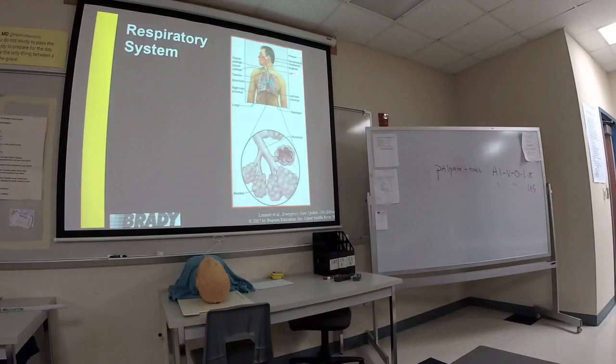I'll make you a bigger copy of this because you need to know what is in the upper airway and what is the lower airway. The upper airway is the naso and oral pharynx. Remember that picture we looked at? That cross-section of the head. And then the epiglottis into the larynx. Below the larynx is considered the lower airway. And of course the pharynx is the throat, correct? So we have the pharynx, the nasopharynx, the oral pharynx, the epiglottis, and the larynx. The larynx is where the vocal cords are housed.